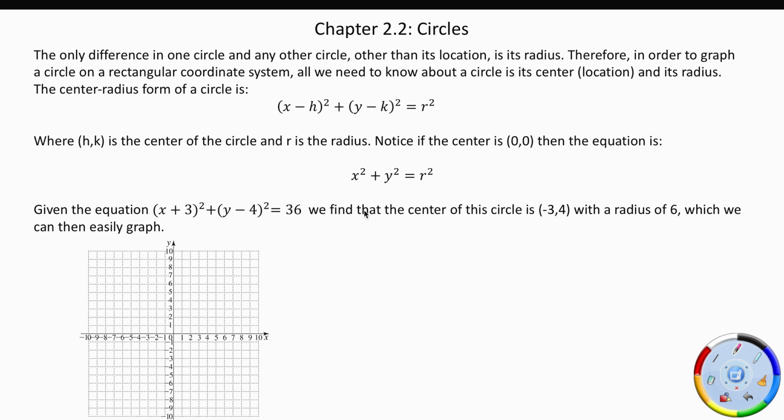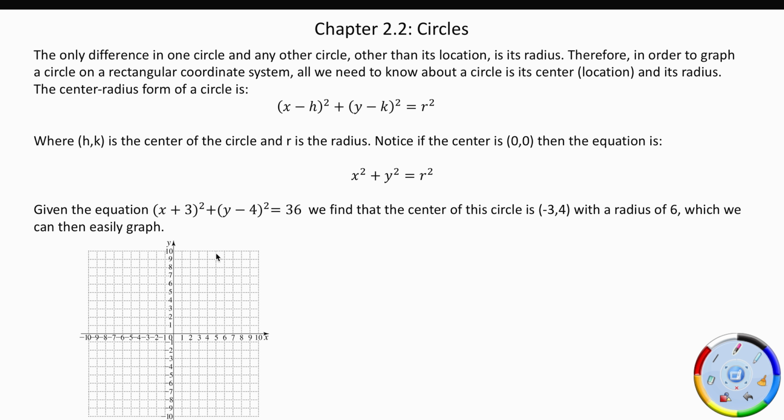So again, if I can remember the Pythagorean theorem, which we should already know, a squared plus b squared equals c squared, then I also know the form for the center radius of a circle. And this is just the same circle, except it's been translated, slid up and over, back and forth.